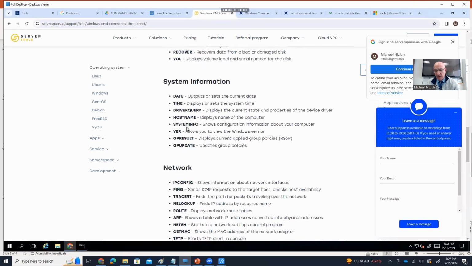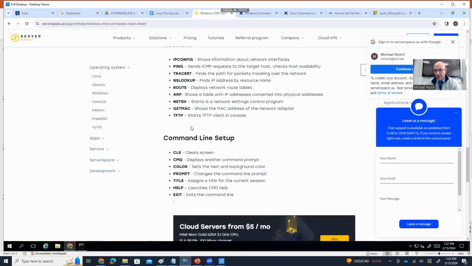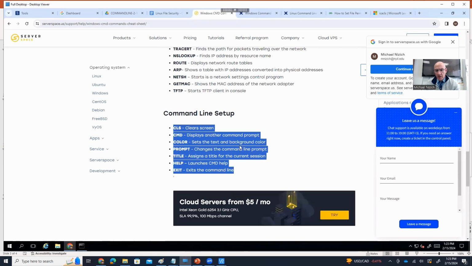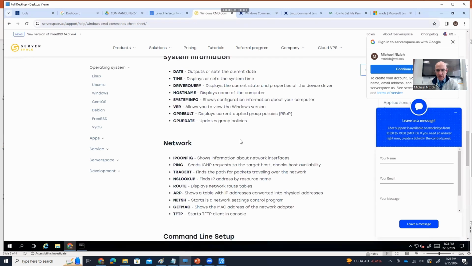System information here to get information about what your current setup is. Your network information, which we'll talk about in a second on using that for cybersecurity purposes. And of course, changing what the screen you're looking at looks like. It might be really small, and you might want to change the colors or something like that. You can do that. Okay. So there's some other stuff too. Those are really kind of neat and very useful.